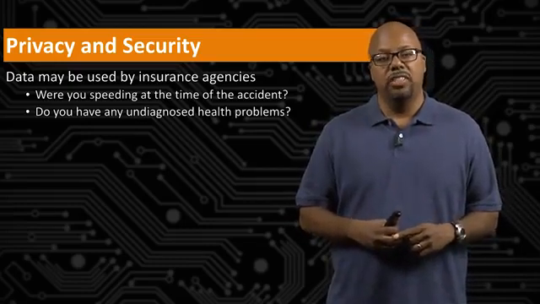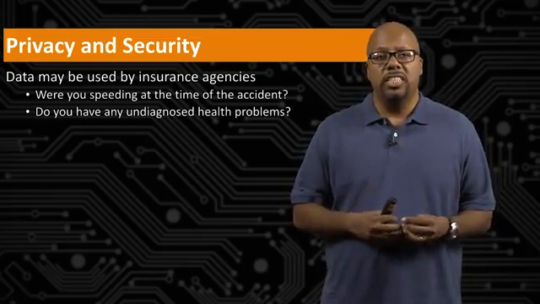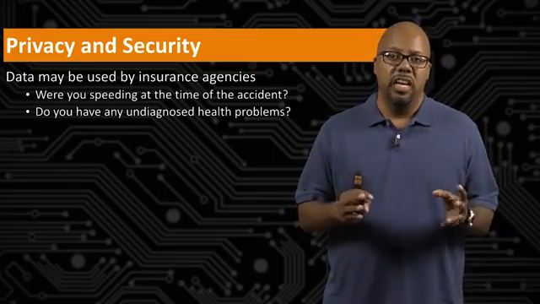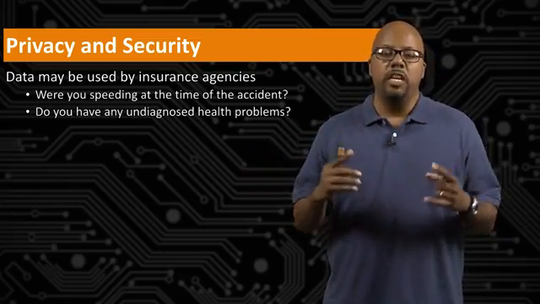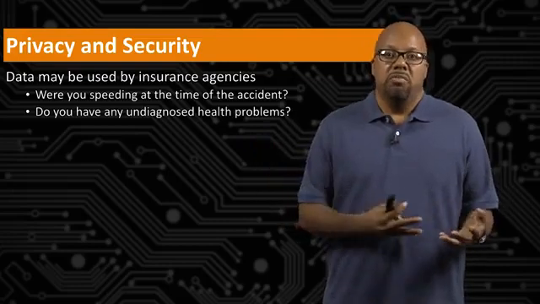Also, undiagnosed health problems. So this is a little creepy, but this can certainly happen. Insurance agencies are basically statisticians. They do statistics to determine, like with health insurance, how much they're going to charge you, based on the state of your health, right? So they can predict what the state of your health will be based on available data. For instance, say you've got a Fitbit, and Fitbit is recording data about your health, your heart rate, and things like this. That data can be used by an insurance agency to figure out how much they want to charge you. They can say, look, based on your health right now, we can predict that in a few years you might come down with this disease, and so we're going to charge you more. So this type of information is very useful to different agencies in different ways. And you should be aware that while these IoT devices are beneficial to you, they are storing data, and that data may or may not be in your control.